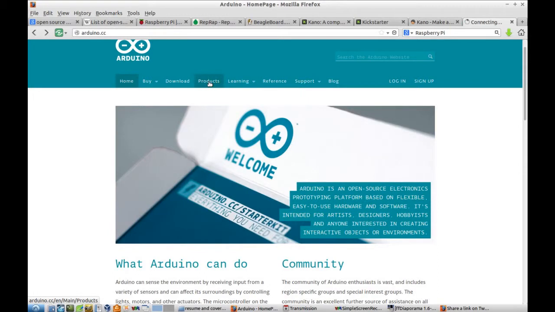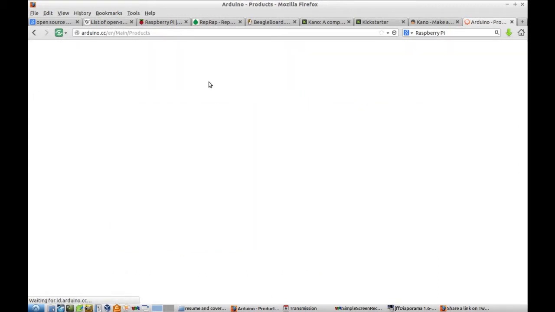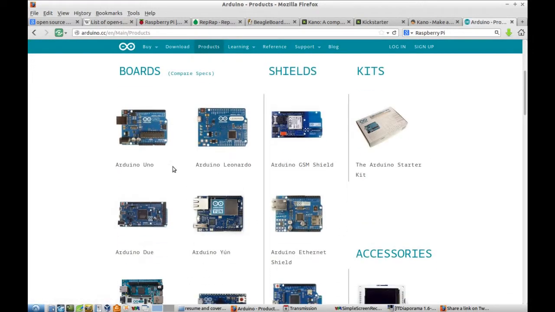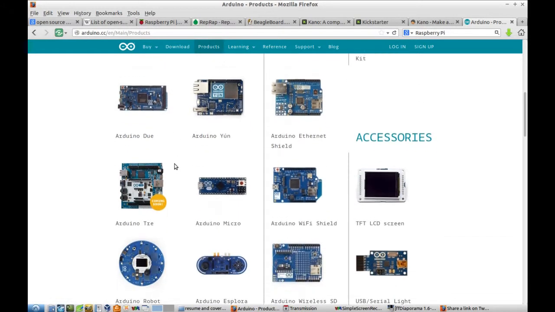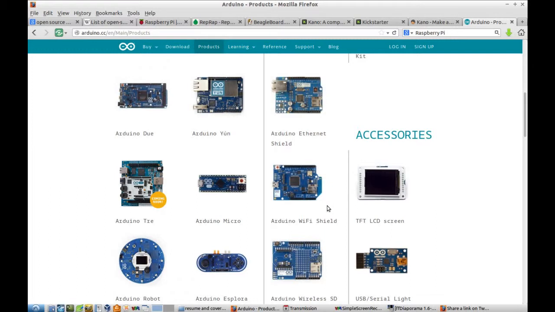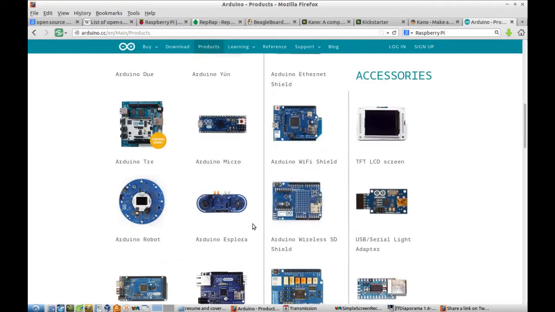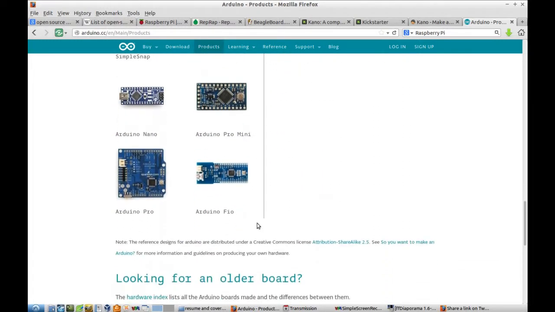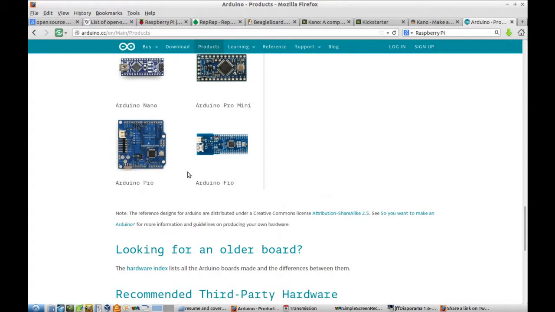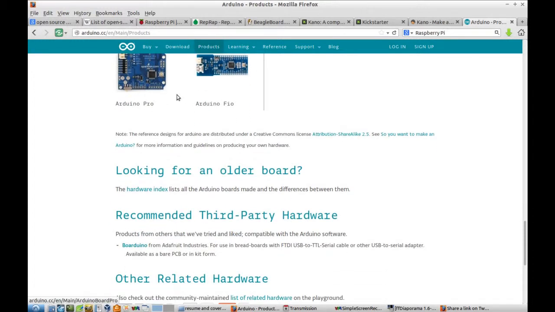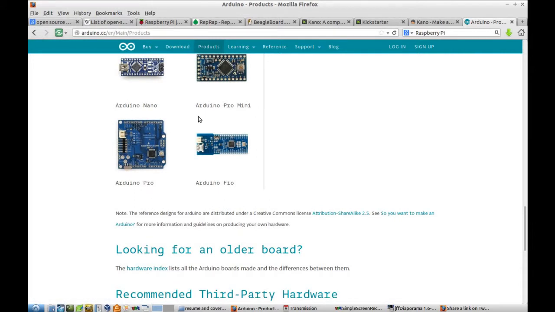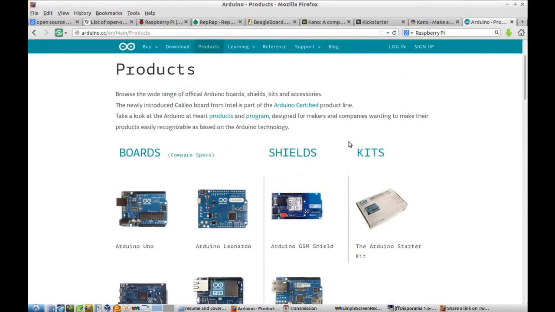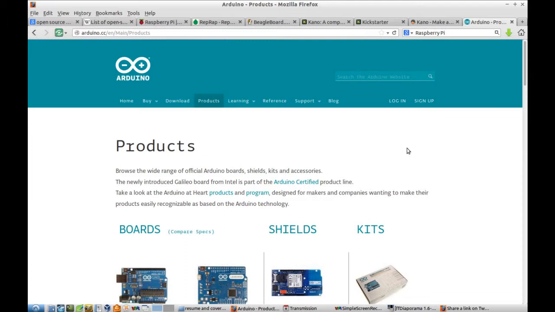The product line is to get sensors for whatever you need. If you want to build a robot, you can start here. If you want a kit, you can start here. Whatever you may need in all the different accessories that you probably want to put on your open source gadget that you're building, there are all the parts and pieces right there for you. Once you get the software and program the circuitry, you tell it what you want it to do. So you can make a robot with it. You can make light sensors. It's no telling what all you can do.